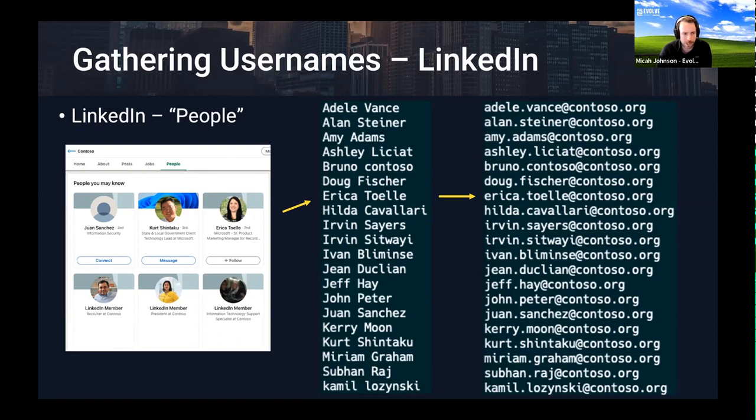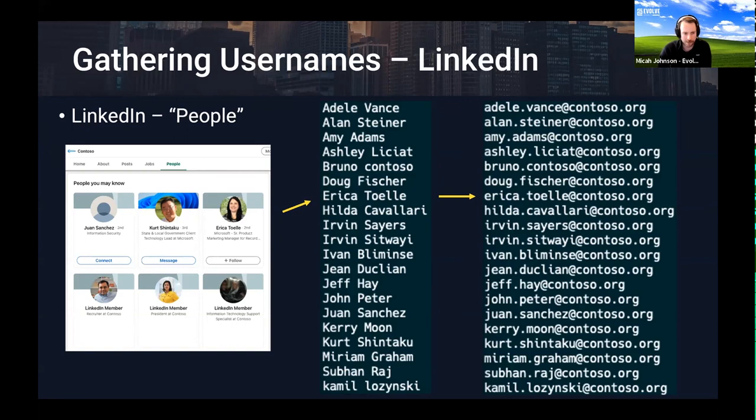So what we're doing right now is we're scraping the usernames, and then we're putting them in a list, and from there, again, we can formulate the email address naming schema according to what we determine to be the valid naming schema, right? So there are paid versions. I believe there's paid versions of LinkedIn, like Sales Navigator or something.